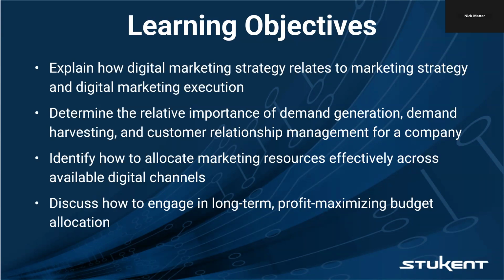This is looking at the money side of this. The financial side is a new element that I've added this time, and it's a new one for this textbook as well. I think it's very interesting, just as one who's gone through it a couple of times, but it's also something that most students don't think about. Students think about posting to social media, sending emails, running ads. But when you think about if you're running a business, there are costs associated with some of those, not all of them. But what are those costs and how do you optimize them so that you are minimizing expenses while also getting the best return?